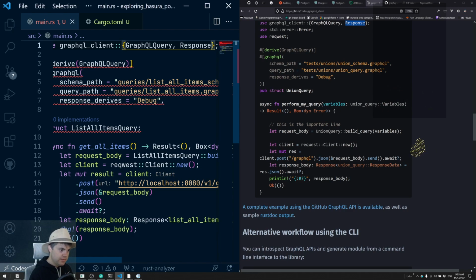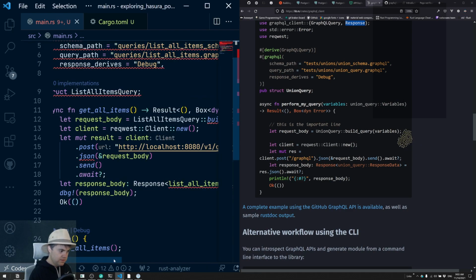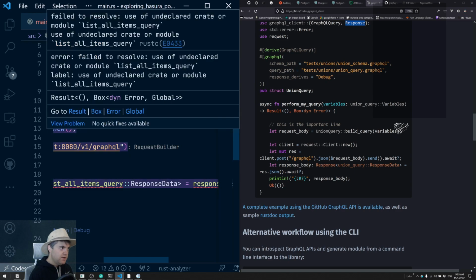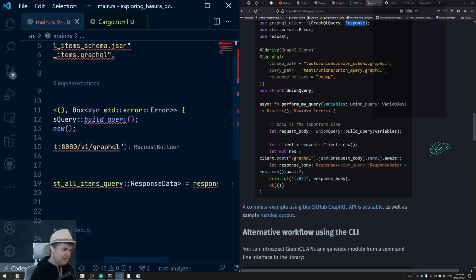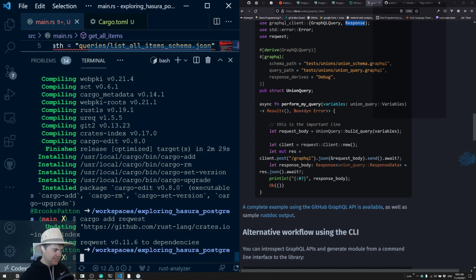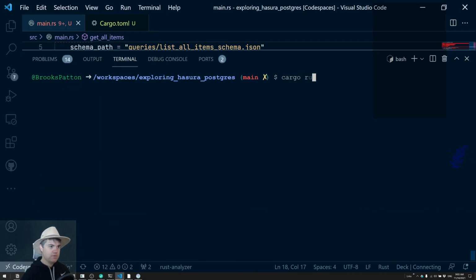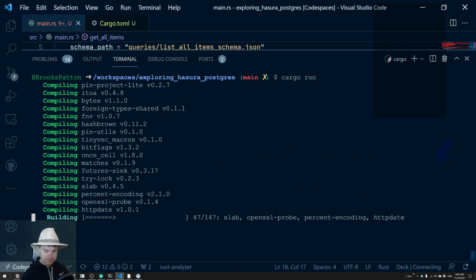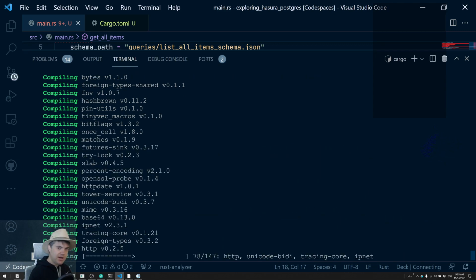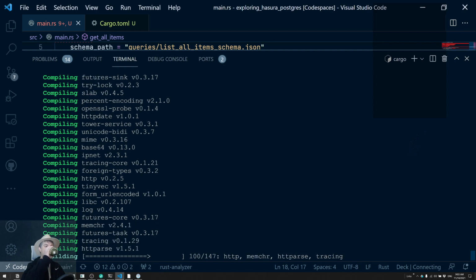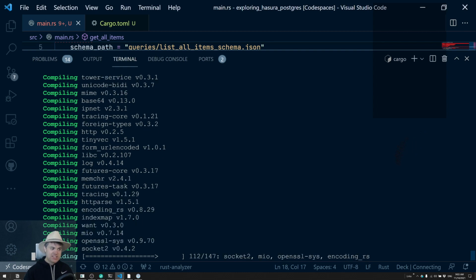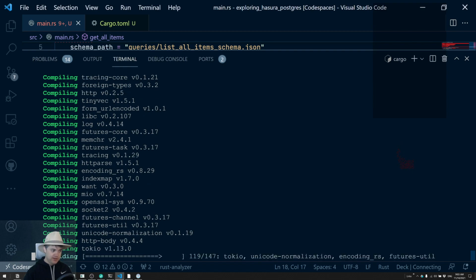Fail to resolve. I think it's gonna create this from our type that we see up here. We may have to just run this and see what we get. But I'm worried about it. That's a lot of Rust Analyzer being unhappy with me.